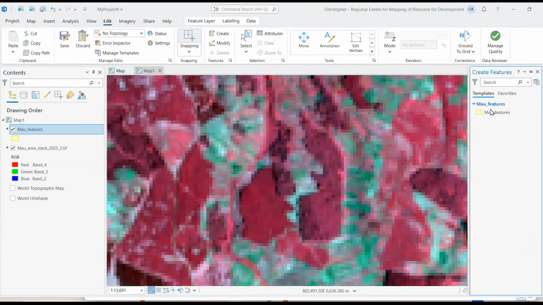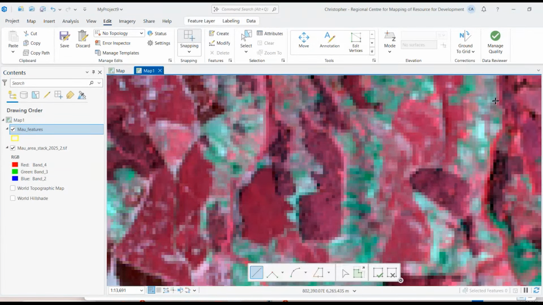It will display your shapefiles here. So click on that shapefile. It will give you the tools that you need to digitize the polygons. So for example, we want to digitize this as a polygon. So I'll select this tool here and start digitizing.